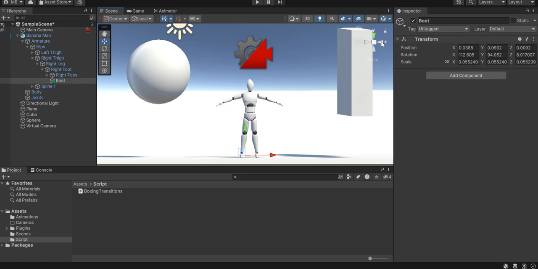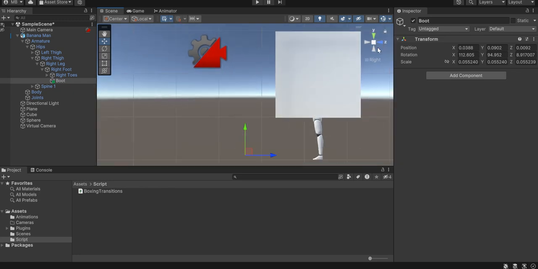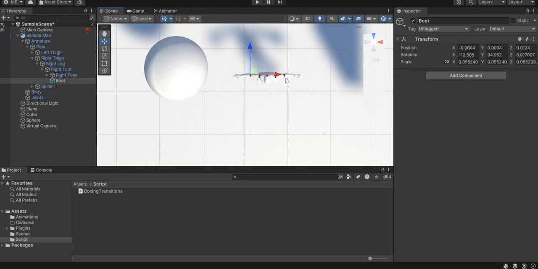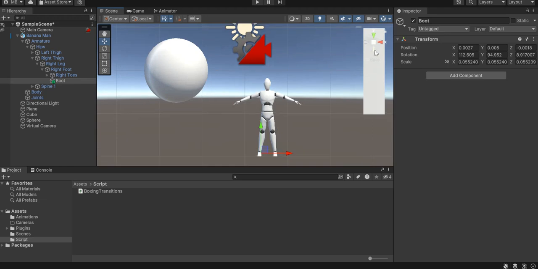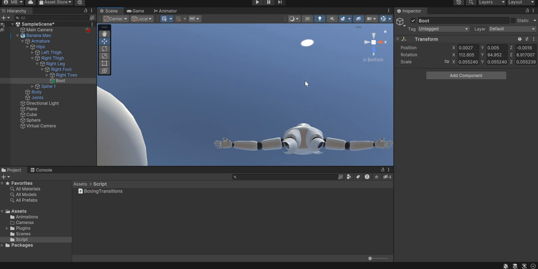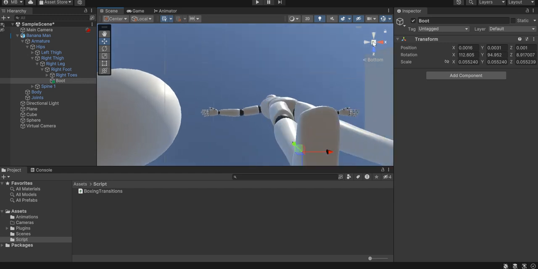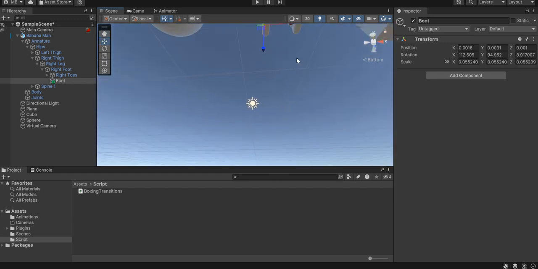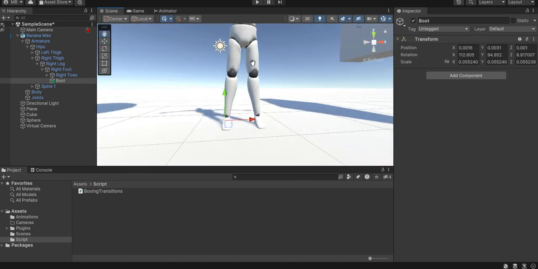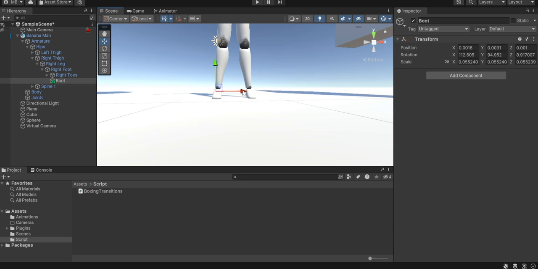And I haven't really gone into this, but here's an orientation view that allows us to see things from definite perspectives and just make sure that things are lined up the way that we think they should be. Let's look at it from the bottom of the foot. So I want this to be centered in the foot. That looks pretty good. And we'll move around, make sure that it's high enough, not underground or something. Okay, so there's my null object.